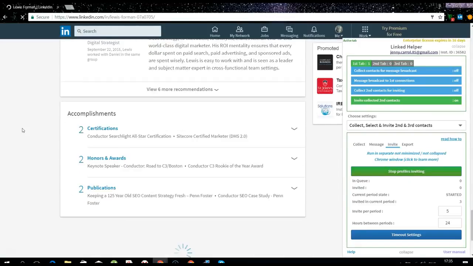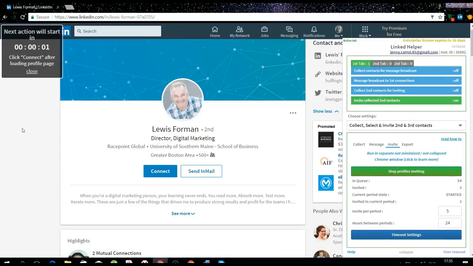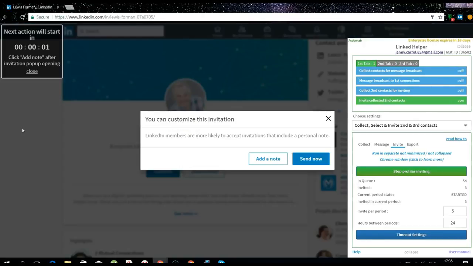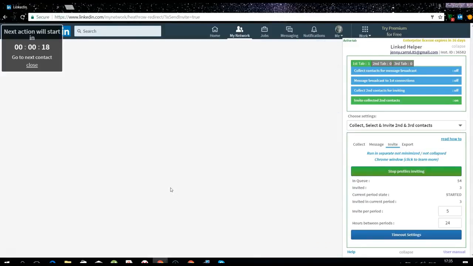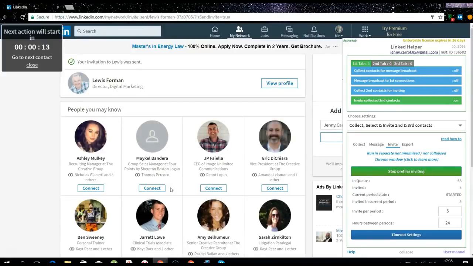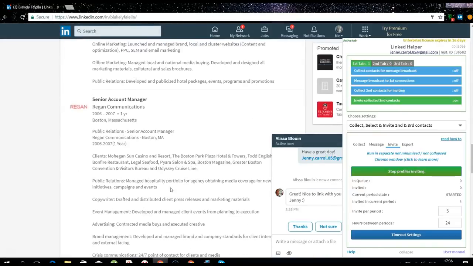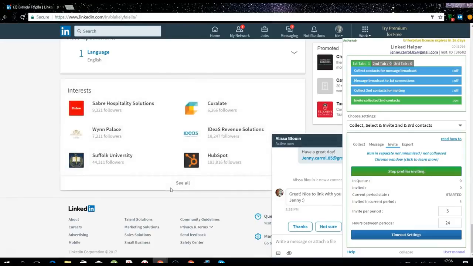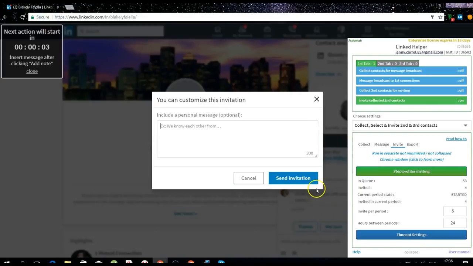To be more exact, LinkedIn Helper doesn't collect people if it sees invite sent on the profile page instead of connect button. I can see that I got one confirmation and response.